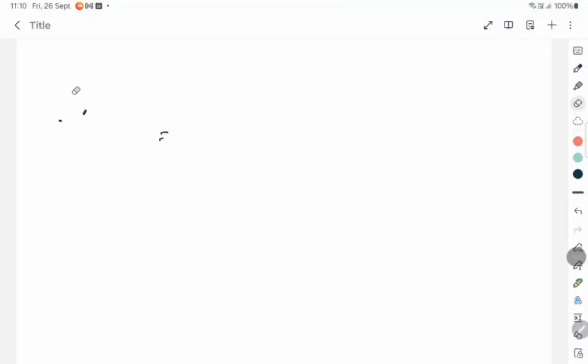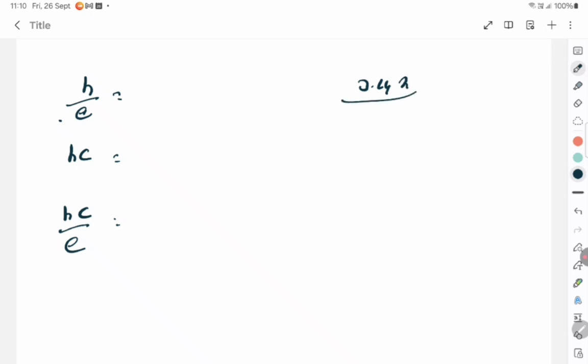So before proceeding with the dual nature numericals, you need to learn by heart these values such as h by e, h into c, and hc by e. These values you should know memorized so that you can quickly resolve the sums. What is h by e? 3.14 is pi's value, just reverse it, okay?